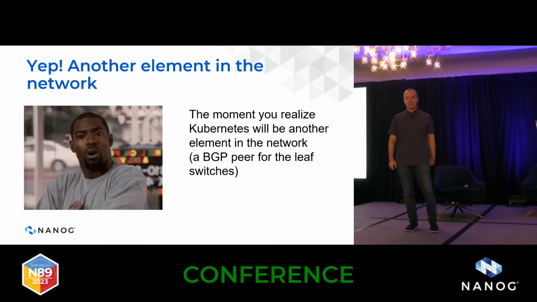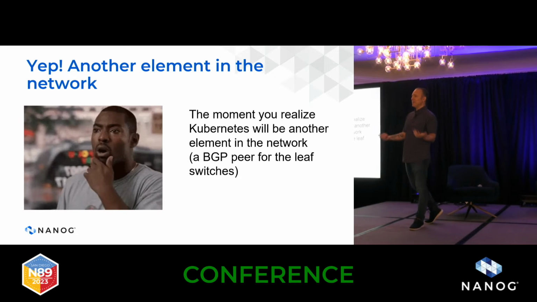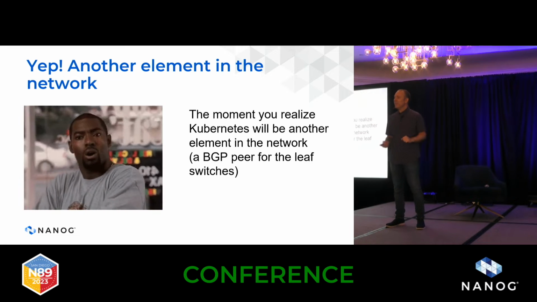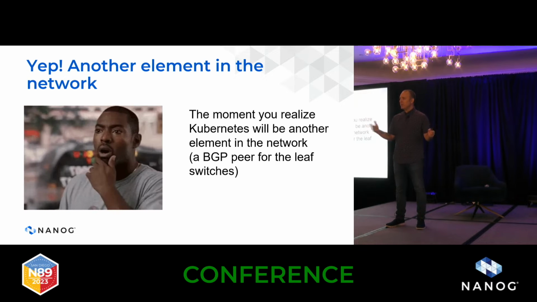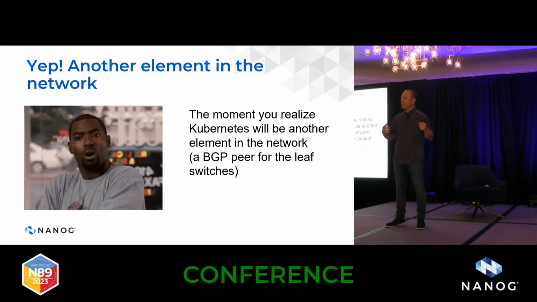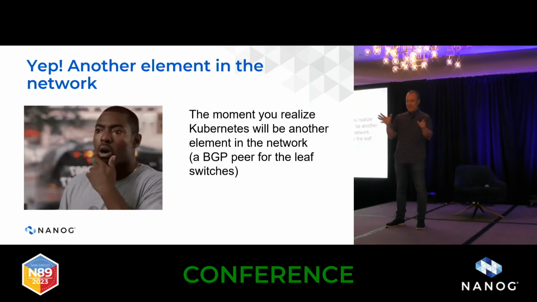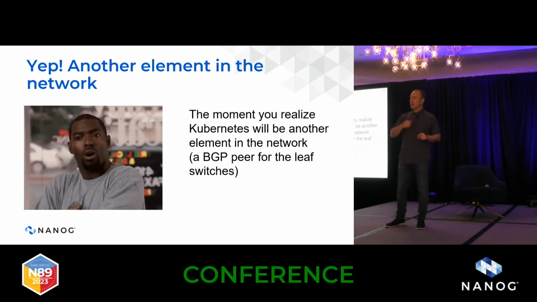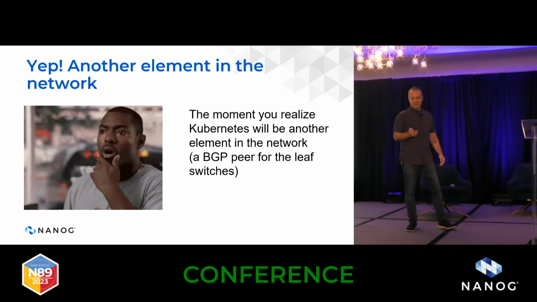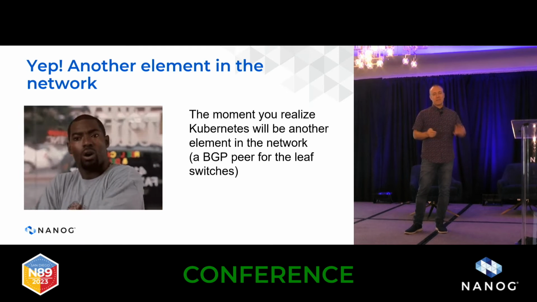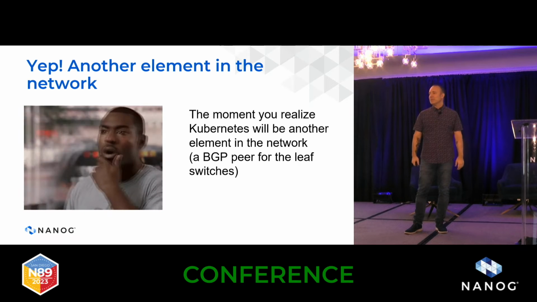But yes, this could be a problem too, because now Kubernetes is going to be another element in the fabric, another element in the network. And when you are setting everything through BGP, you also need to check policies between the Kubernetes nodes and the leaf switches. You need to put Kubernetes as another element in the network for the operation. This is something that some customers didn't like so much. But everything depends on the operation team.